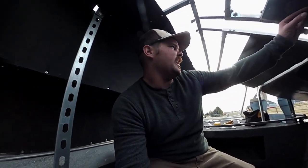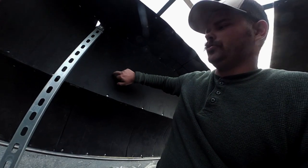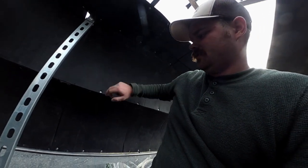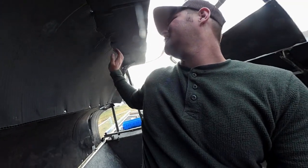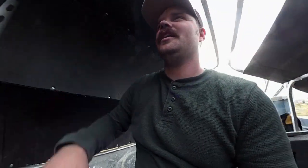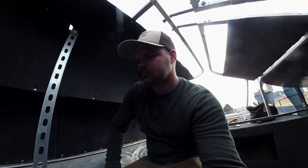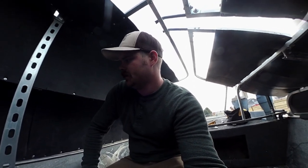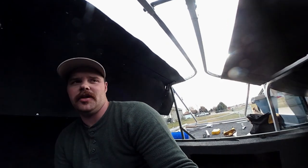But I chose this plastic because it's really durable. I mean, it's freaking tough. Even if you poke a hole in it, because it's ribbed, it doesn't really ruin the integrity of the plastic itself. You can see I've put little holes in it in different spots. But it's really, really tough. And I think it'll work really good for my blind because it's lightweight. It's completely waterproof. And it's kind of flexible, so I was able to get the curves and the dimensions I wanted with my blind.